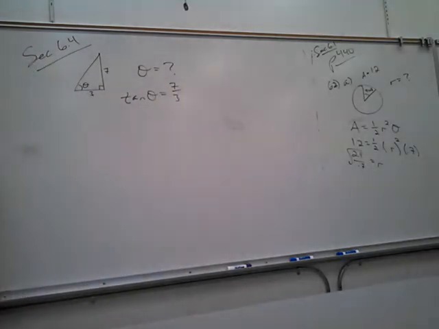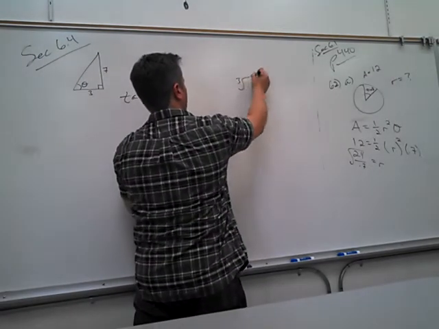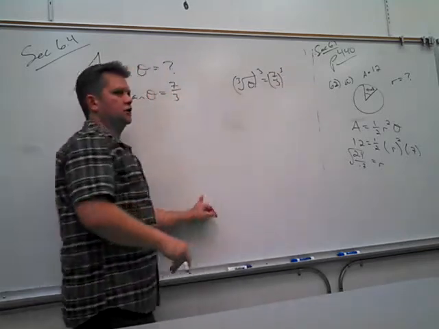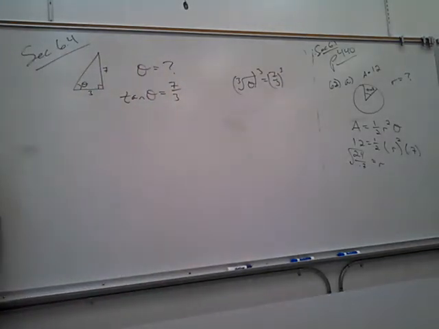Cool. Now I'm asking you to go one more step. I want to know what theta itself is. Well, what's going to help us do that? This is not a formula, but an equation. If I had cube root of theta equals 7/3, I would cube both sides, because cubing is the inverse of cube rooting. So here, what do I want to apply to both sides?